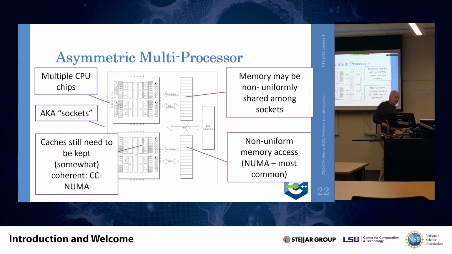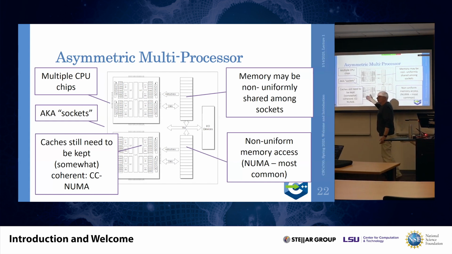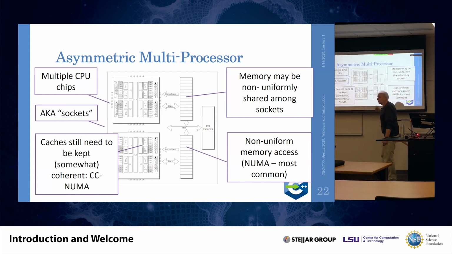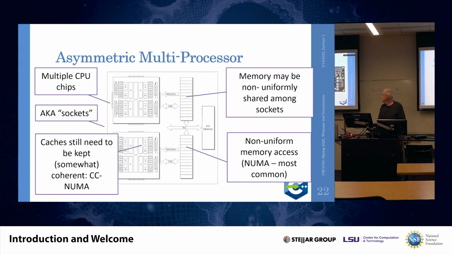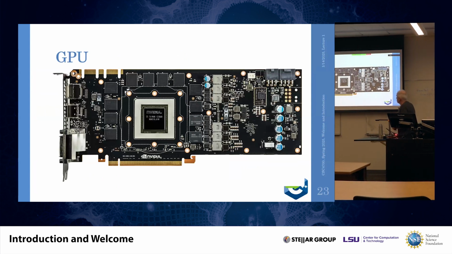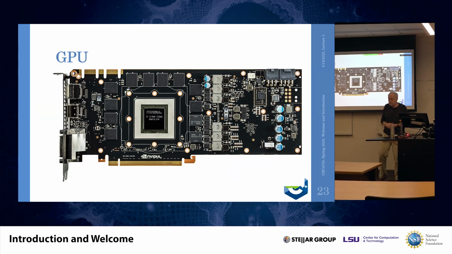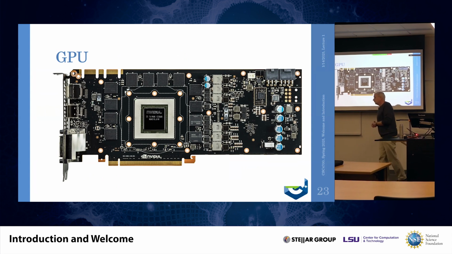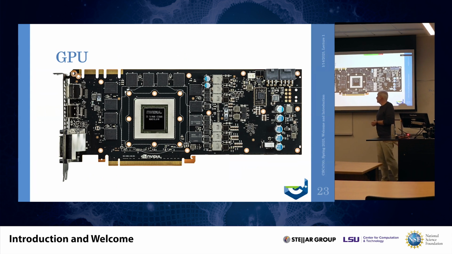And that has implications for high performance, right? If I run code predominantly on the socket, I want to make sure that my data is in the associated memory bank. Otherwise, I will pay the price of having to go through the NUMA domain bridge, and that adds performance overheads. Well, the next step was the GPUs. The GPU revolution started, I don't know, 20, 30 years ago, started off with video cards. Lately, GPUs are used very widely for scientific computing for various reasons, and we will talk about those.